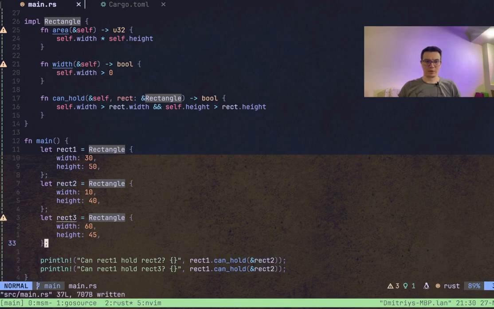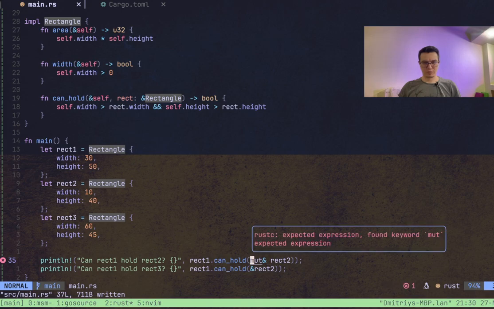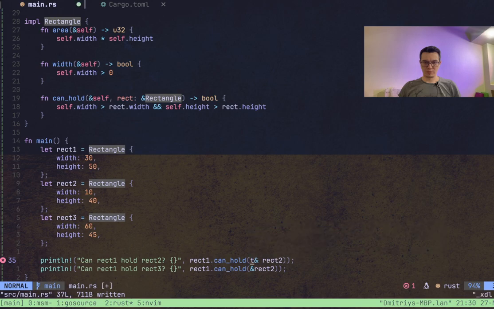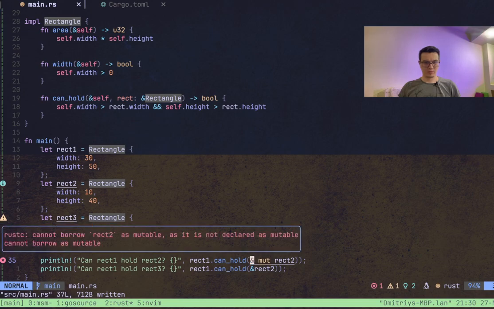But if we pass it as mutable, I don't remember, is it, cannot borrow as mutable as it is not declared as mutable.